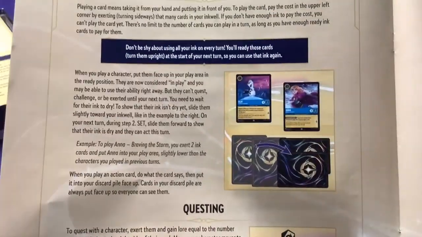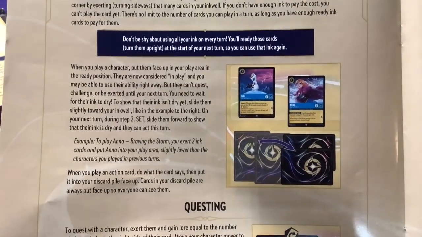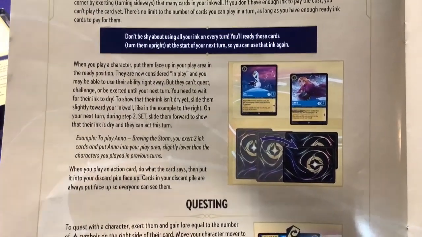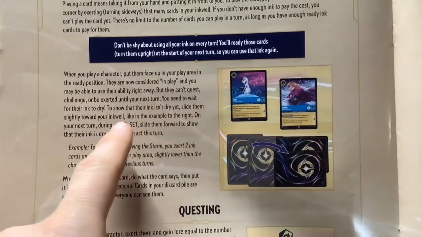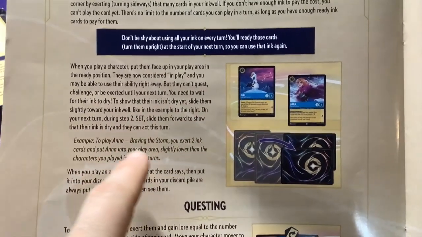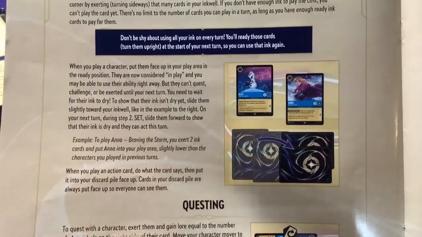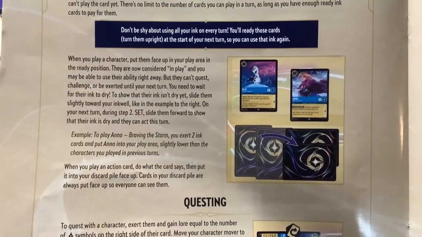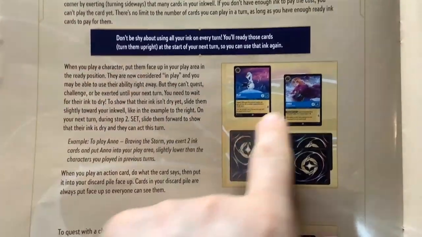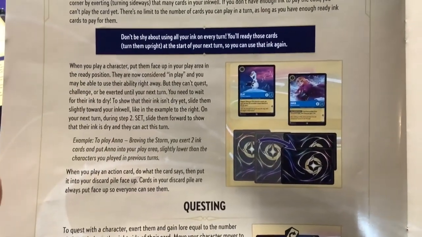One last thing I did want to point out, just remember this. When playing your cards, they do recommend, to show their ink isn't dry yet, to slide them slightly towards their inkwell, like the example to the right. So it says, play Ana, use your 2 ink, put Ana slightly below the other characters you played in previous turns. So you play up in the little field there, if they're ready to play on that turn, so you know you can exert them and this and that.